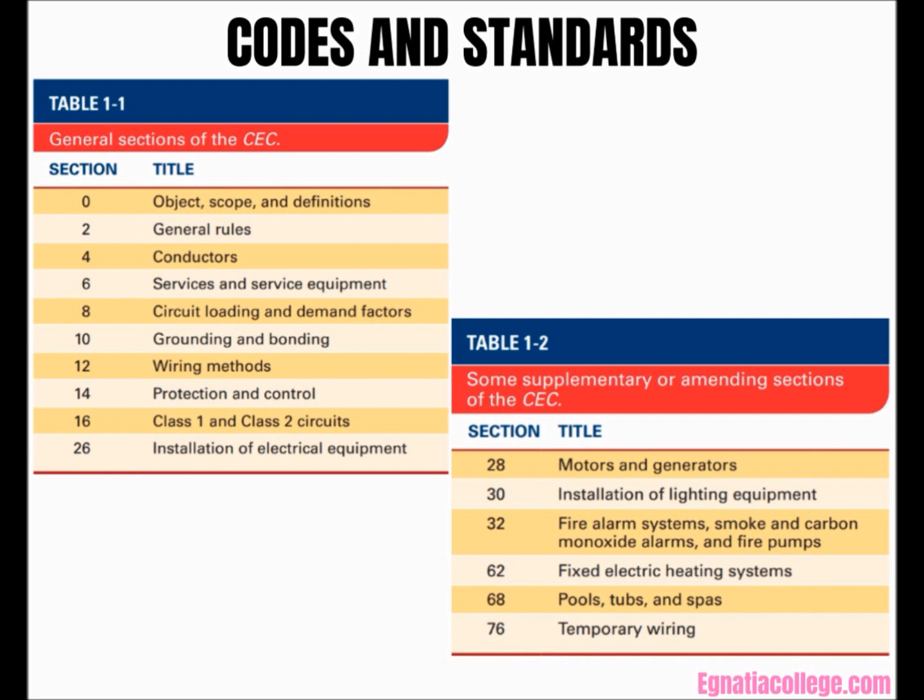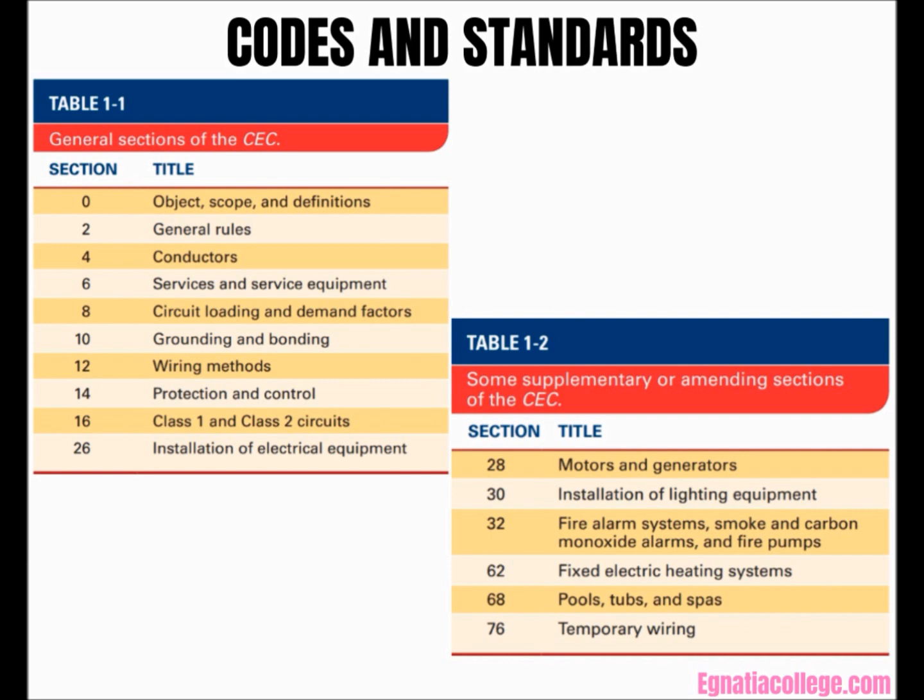The Canadian Electrical Code, Part 1, CEC, is the standard that governs electrical work across Canada. The CEC is divided up into evenly numbered sections, each one covering a main division of the work. Each section has a title that describes what will be covered by the section. 10 general sections cover basic installation requirements. The rest are amending or supplementary sections, which change the general requirements of the code for specific types of equipment or installations. Rules in one amending section cannot be applied to another amending section unless they specifically state that they may. The sections are divided into subsections and numbered rules with captions.